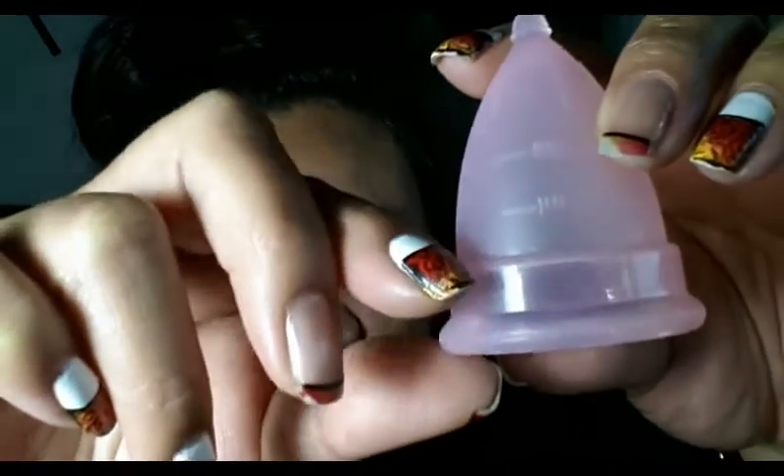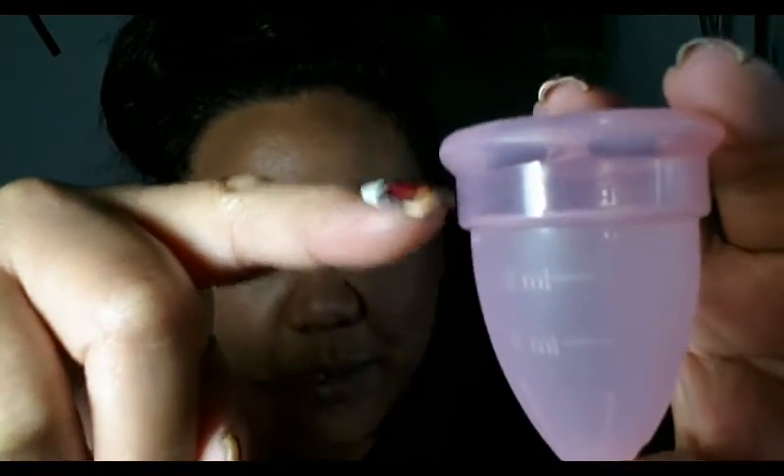This bottom here on the rim is a clear silicone, and you can see right through that pretty well. I can insert my finger there and you can see it's got good clarity. I do like the secondary rim that they've included on this because it does help get that rim to open when it's inserted. I normally don't care for these hard-edged type of secondary rims, but this one didn't give me any problems. They did round this edge off. My MoonCup USA version is just a real squared-off piece of silicone there and I didn't like that. I could feel it. But I do like that they finished this one off and rounded that edge.